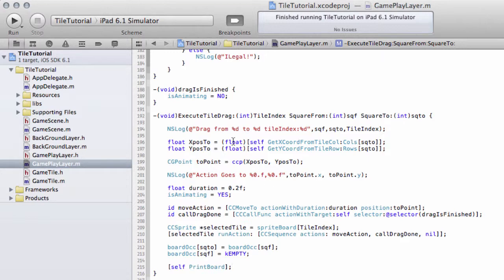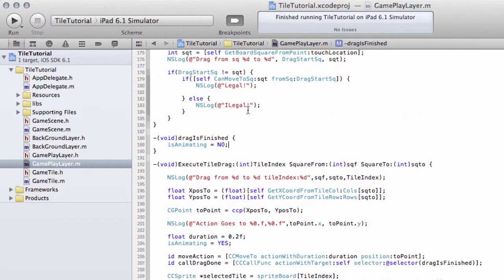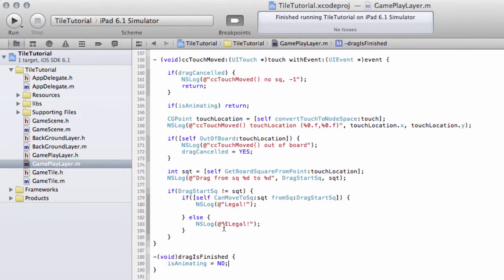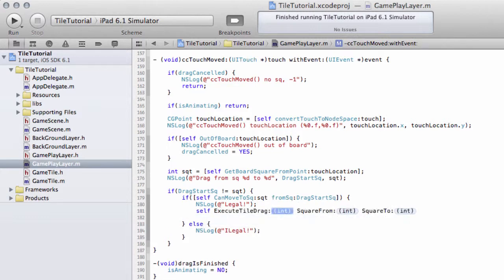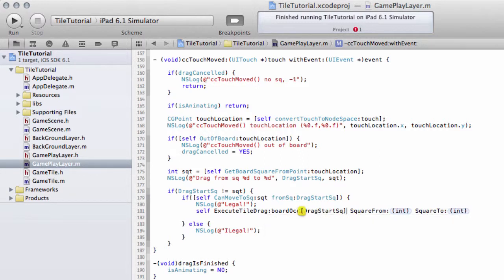So the last thing we need to do is actually call this so we execute the drag. And this happens inside the ccTouchMoved function here, next to this legal. So we'll call self execute tile drag, and this will be from the board occupants at square drag start square, because that's the tile we're dragging.